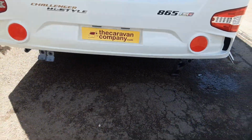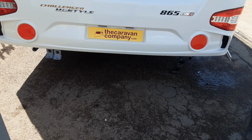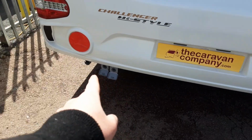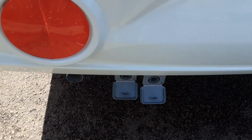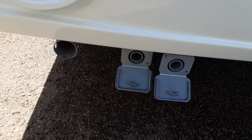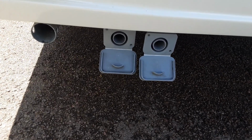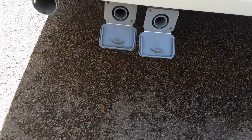Back of the van on either side, you've got your two wind down legs to stabilise the van. Like I said, there's one on either side, so you've got the one here, and you've got the one here as well. And you also got your two grey pipes, so when you're on site, the two grey pipes are there to allow the wastewater out the back of the van and into the waste master that would sit below here.